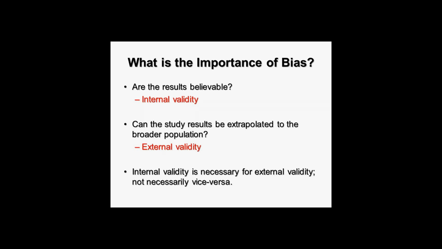Some threats to external validity are things like restricting the population to males. So if you have a population of males, you can only extrapolate the results to males, right? If your age is from 18 to 30, you can only look at and extrapolate the results of your study to ages 18 to 30 right there.